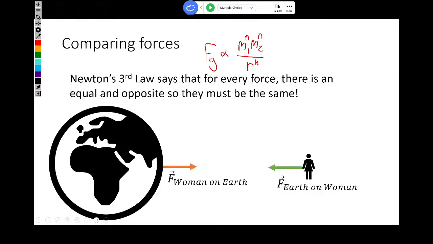He took two giant spheres with a lot of mass, and he brought them near each other, and he actually could measure the force of gravity on those two spheres. That was 100 years later, after Isaac Newton discovered this equation. So, Isaac Newton needed two really, really big objects. What are two really big objects that are convenient, that are as close to us as possible? The Earth and the Moon. That's the objects he looked at.